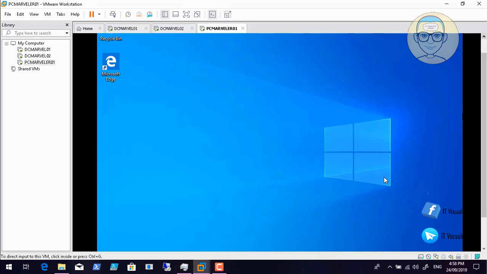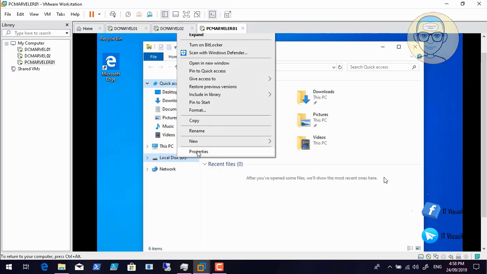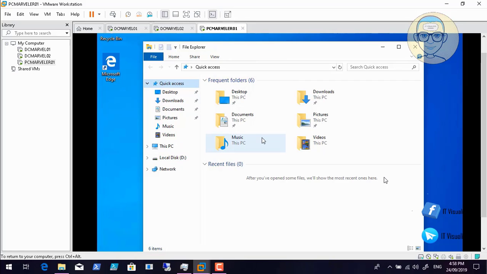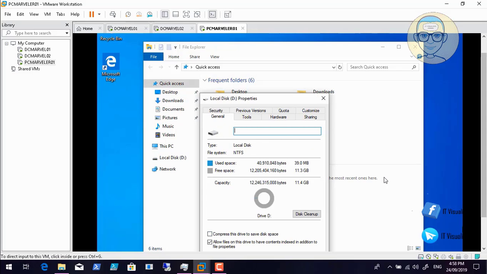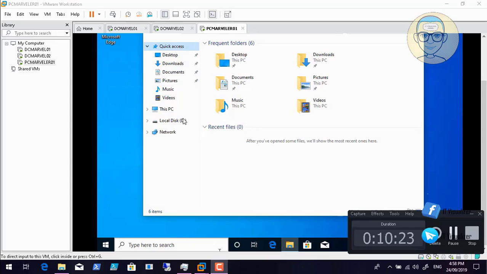We leave everything as it is. We need only to change the name of the PC and join this PC to the domain. So properties here, I am just checking to see if there is anything. You can see that it is NTFS, okay, the D partition.